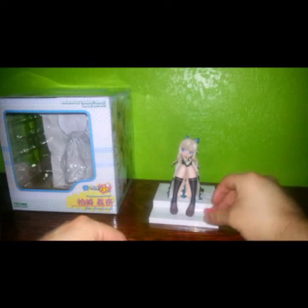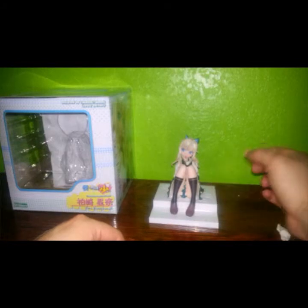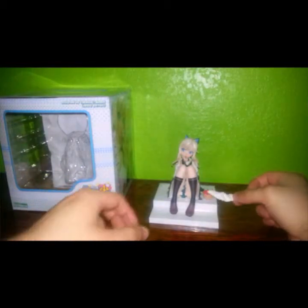And for the cherry basket, you can put it here, whatever you want. But for me it's better to put it right here. And her skirt, you can put it right here in the bottom. You have to push her a little bit to the back so you can put her skirt in the bottom. Let's see if we can put it.